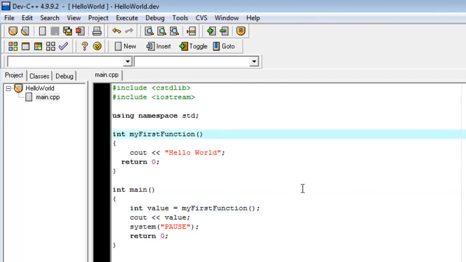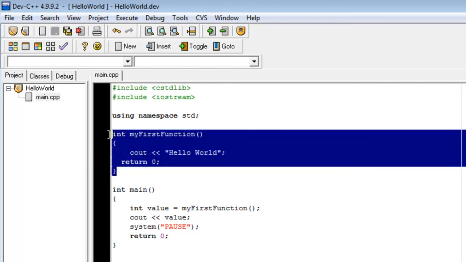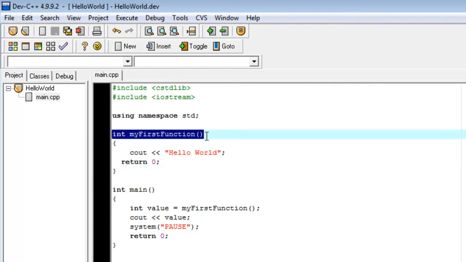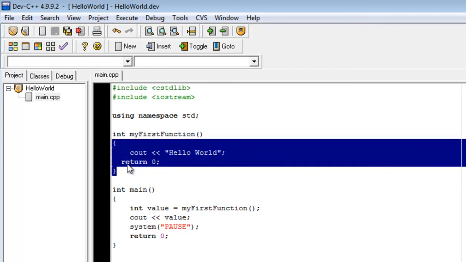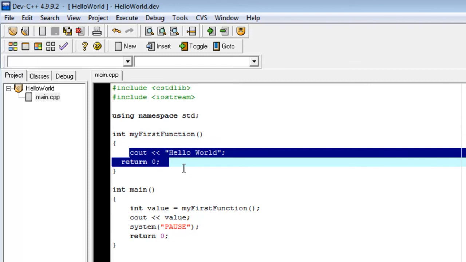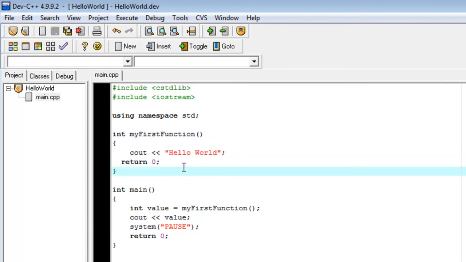So in these little parentheses up here in the declaration, by the way, this is called the declaration of the function. You are declaring it here. Well, actually, more specifically, this is the declaration of the function, and this is the implementation of the function. The declaration is I'm declaring it, int my first function is a function. And then the implementation is int my first function does that. It's implemented to do this.